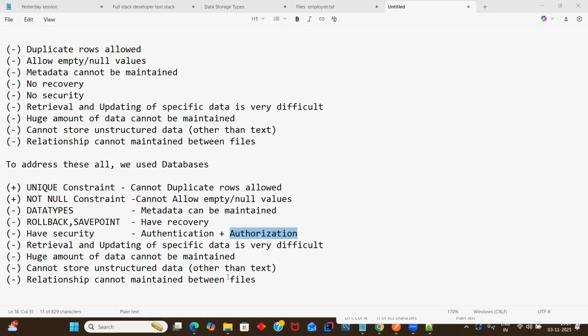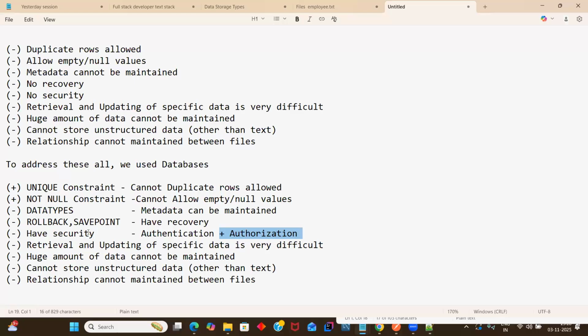That's what authorization is about. You have permission to do some things and not others. Those permissions we can give and remove with the commands grant and revoke.